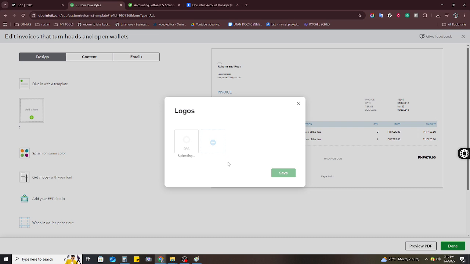Finally, when you're ready to create a new invoice, you'll simply select your newly customized template from the Design drop-down menu. This is how you ensure consistent branding across all your customer interactions. By following these straightforward steps, you can easily create an invoice that not only looks professional but also reflects who you are as a business.